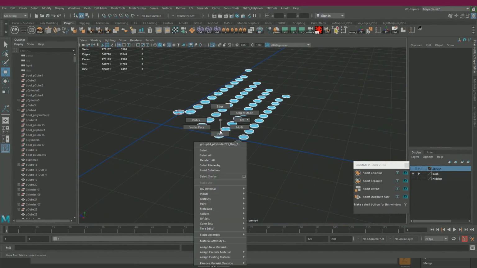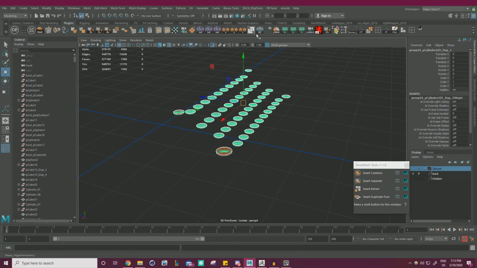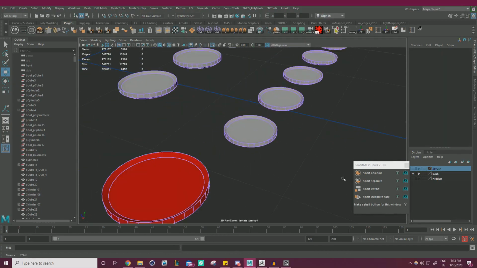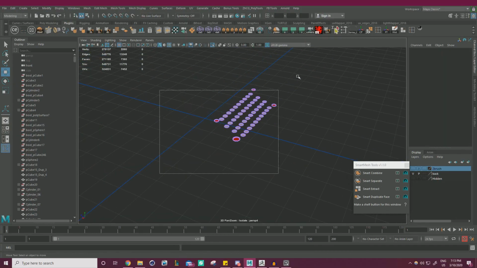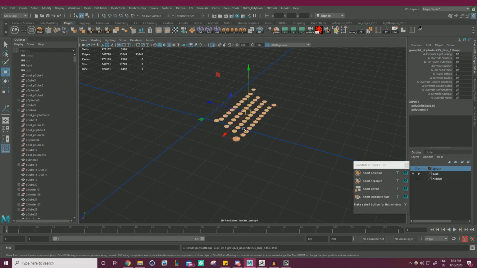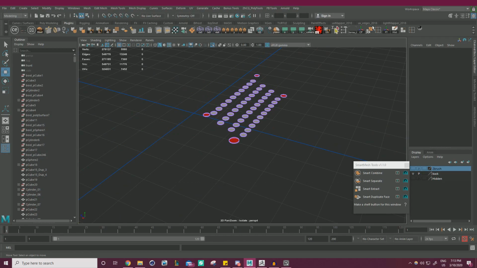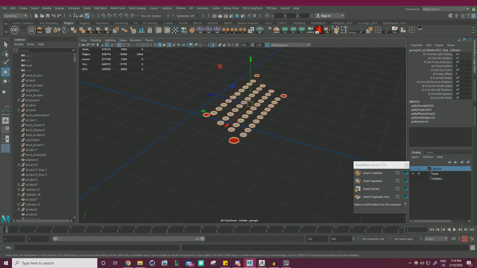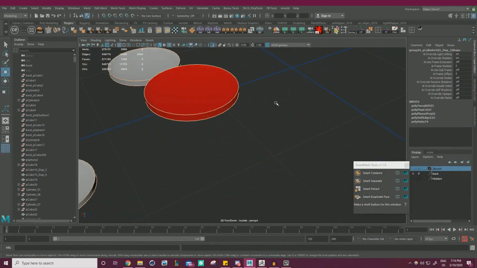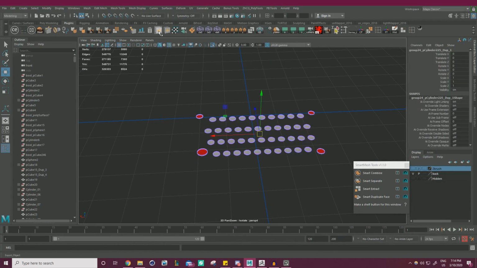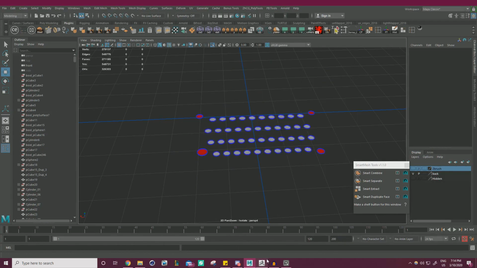These guys, we can check their hard edges. So definitely not perfect. Got rings all the way around. It's auto smooth. And yep, that's what we're going for. We can then do our script to get all these little rings here. And ship this guy off to ZBrush.